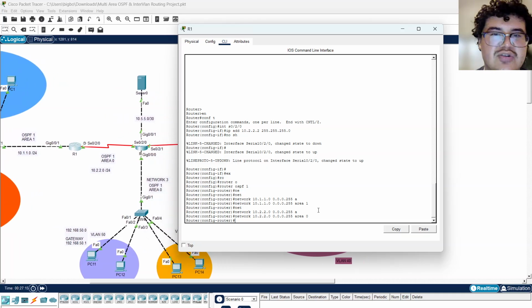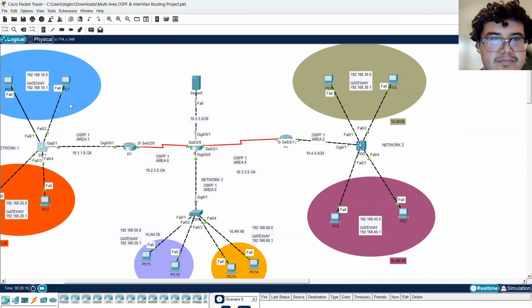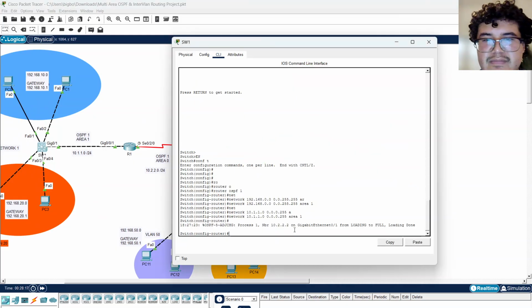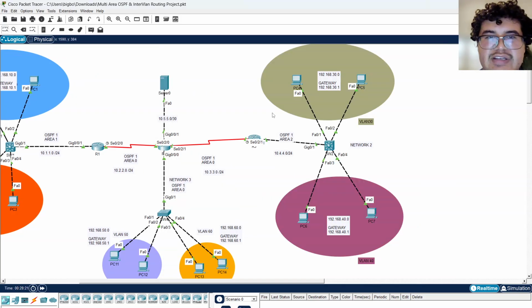We'll just do it like this for now, right? And see, it formed an adjacency, right? Let's do the same thing for this one here, and then we'll do this one, right?